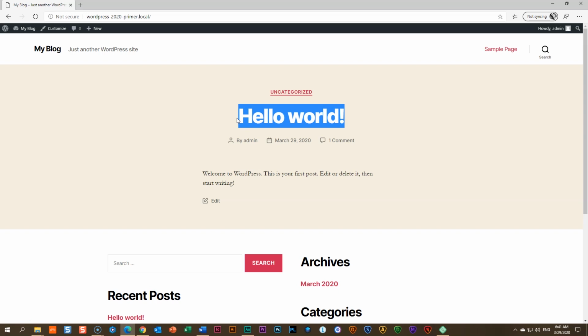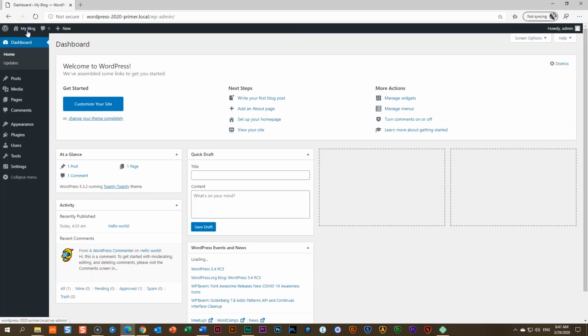If you've been playing with WordPress and you know a little bit more, you're going to tell me, I can use a page builder for that. Hey, just remember, this is a WordPress primer, so we are focusing on WordPress here. There are other tools out there that can enhance your WordPress building experience, but we're focusing on the foundations here today. So remember this. Let's go back into the back end.